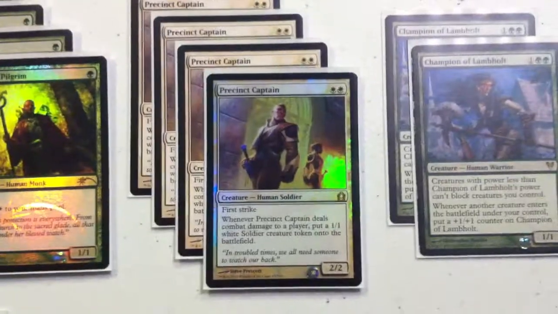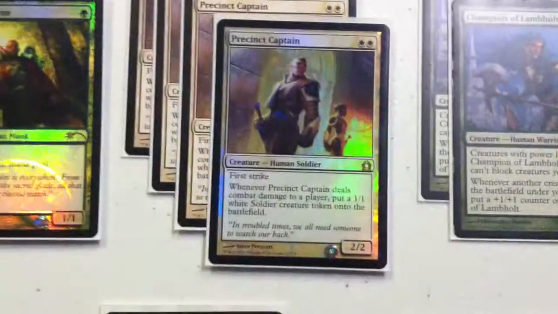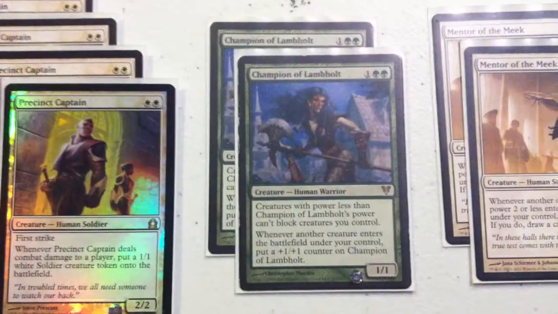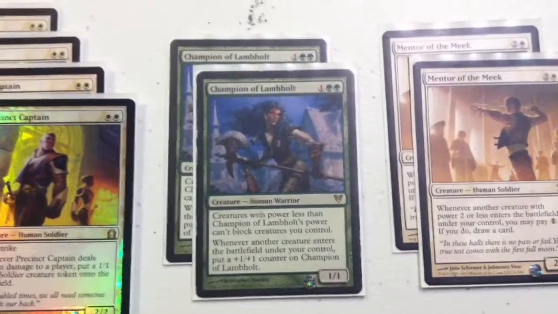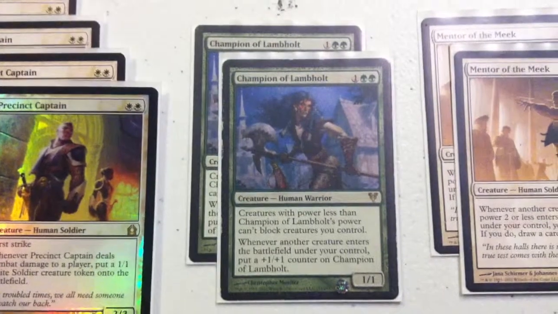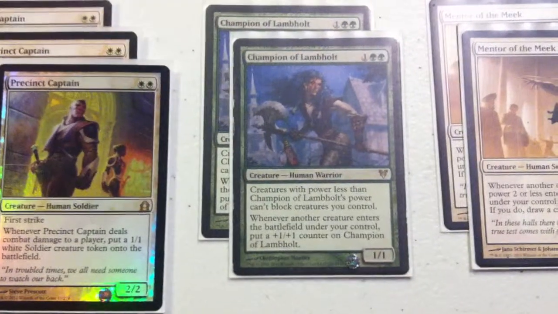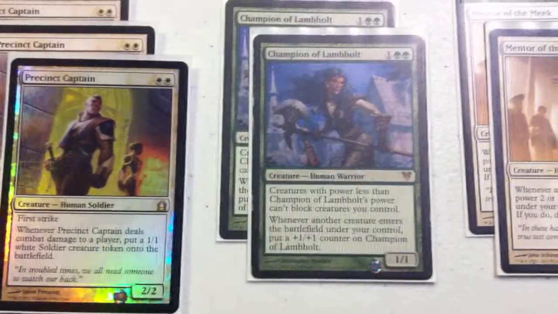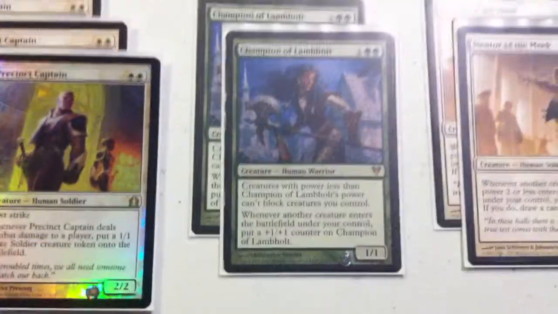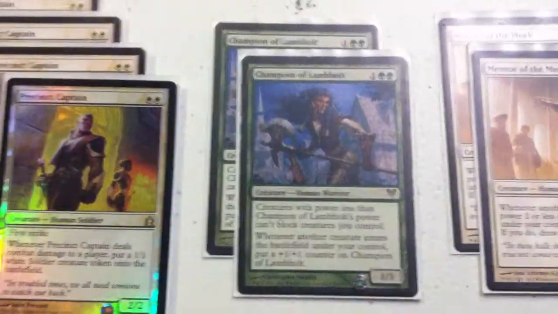It's a really nice turn 2 drop, and especially since it has first strike and you get to spit out 1/1 tokens. Champion of Lambholt, I'm probably going to put 2 more of those in there at some point in time, but for now there's 2. Just because this is the creature deck, I felt like this card just gained more potential than it did in Avacyn Restored, because when you're spitting out many tokens, this is just getting stronger and stronger, and then they not being able to block, if you can get it up high enough, you'll have things like Armada Wurm that they can't block. So, Champion of Lambholt's really nice.